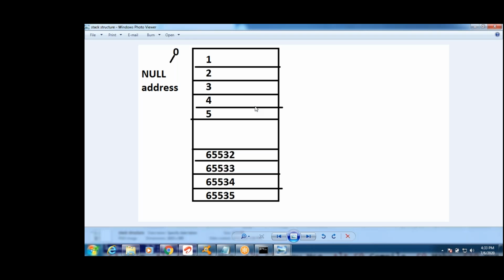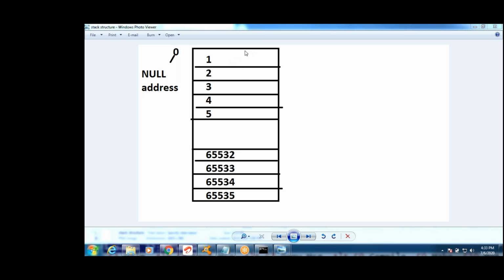Integer address or character address, it is stored in the range 0 to 65,535 only. Character address also stored in that range. Float address also stored in that range. Are you following it?